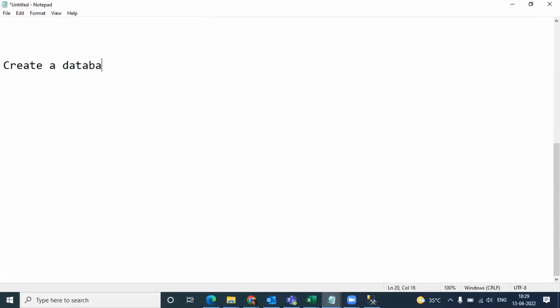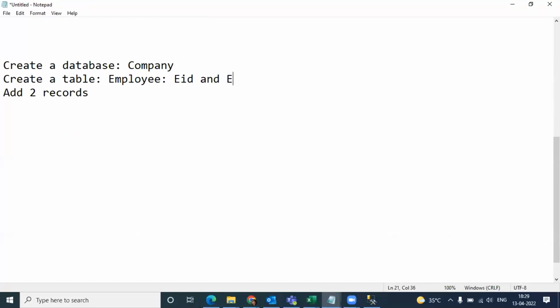So you will create a database. The name of the database is employee. You will create a table, not more than 5 minutes now, because we've already reached a place where you can all write the queries, at least the basic ones. So company, create a table employee, add 2 records. The table has got the columns, employee ID and employee name. Simple, isn't it? Employee has a table, employee ID and employee name. Only 2 things. Add 2 records and finally fetch or select the query.